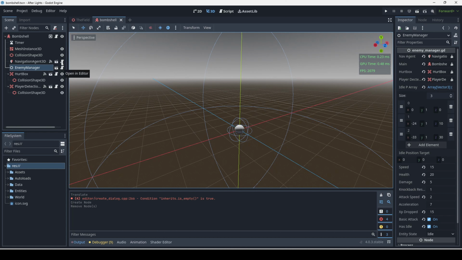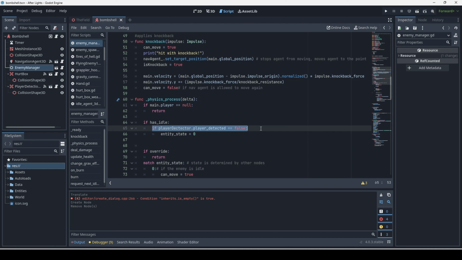Okay, so we're gonna go over everything else. In the physics process function, right above match entity state, you want to have this line of code. So if we have an idle feature, we're gonna check if the player detector is equal to false, and this is kind of like a backup in case something goes wrong.